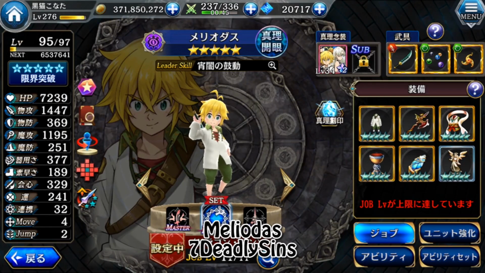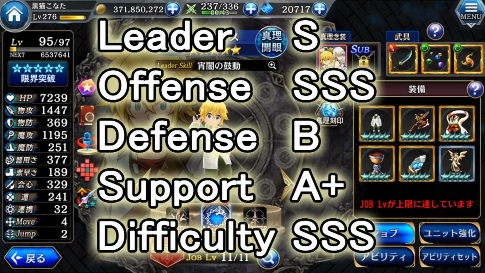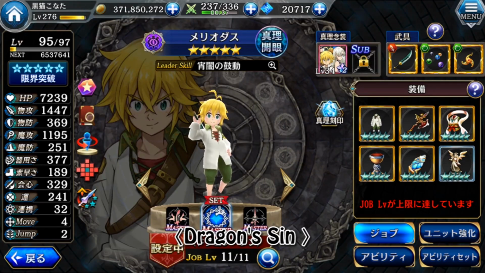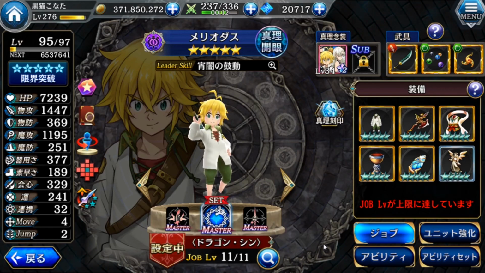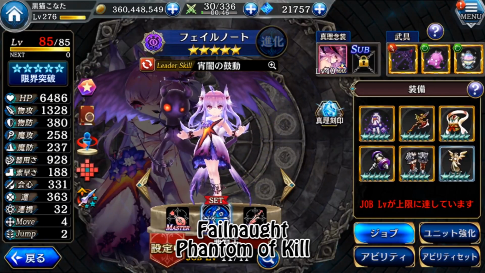And next is this Meliodas. His ranking is something like this. Well, he is from the Seven Deadly Sins Collaboration unit, which is also a limited unit, but he is one of the very powerful dark units, and his overall status is also quite high, and he also has the Charge Time 4 skill.